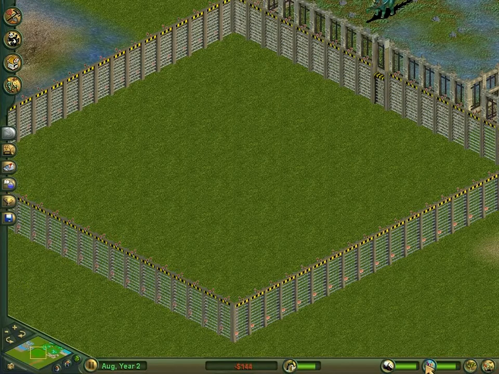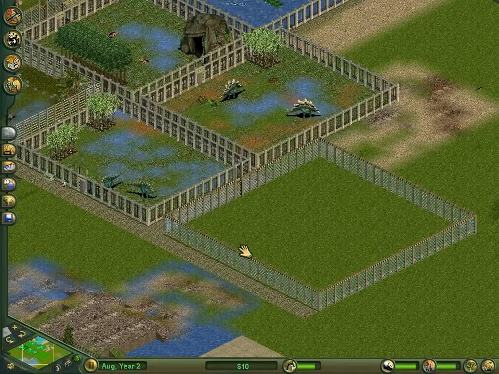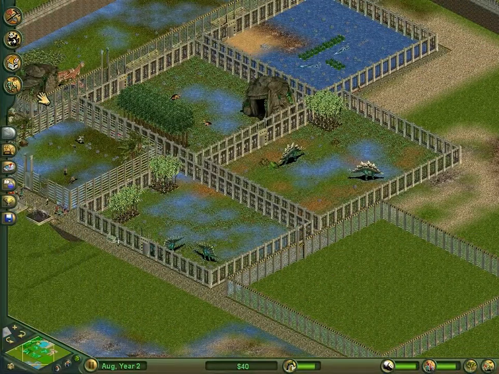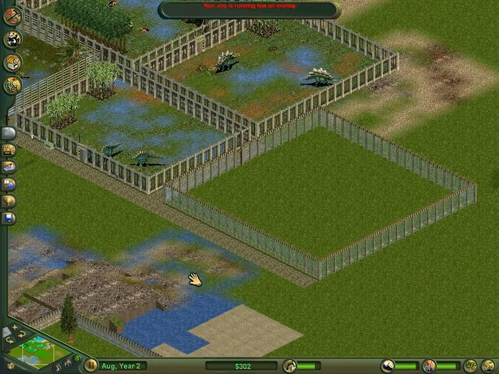And I guess happiness has gone down. On the plus side, we do have a long time to build. We've got 5 months. August, September, October, November, December. We've got 5 months.